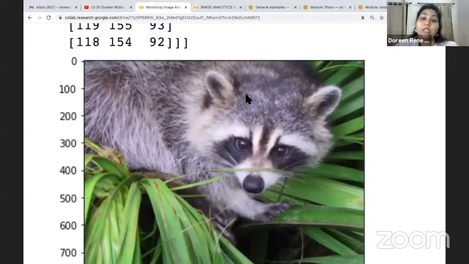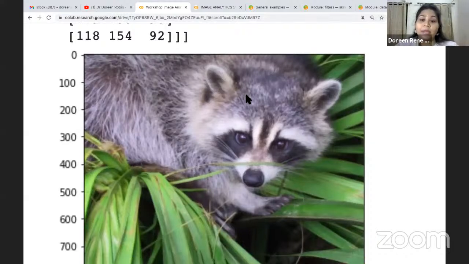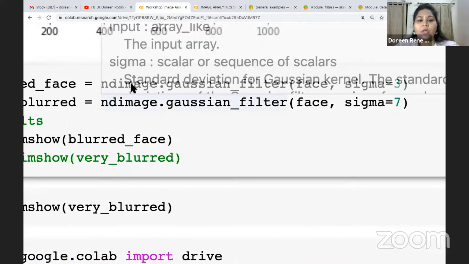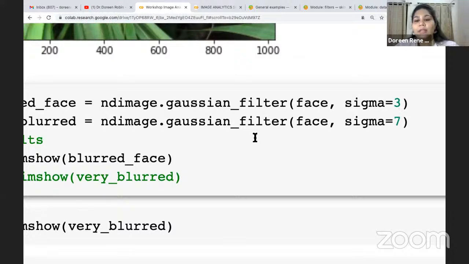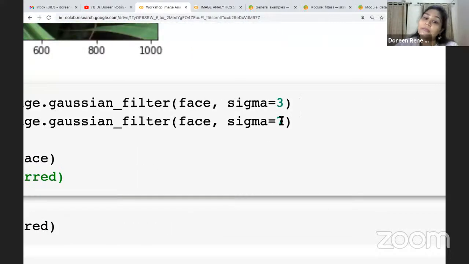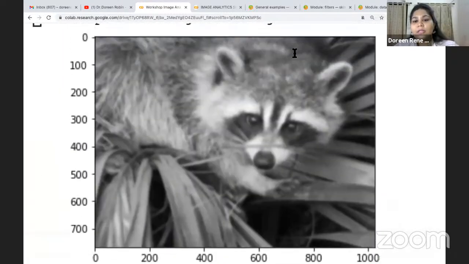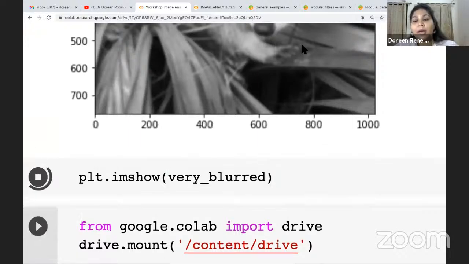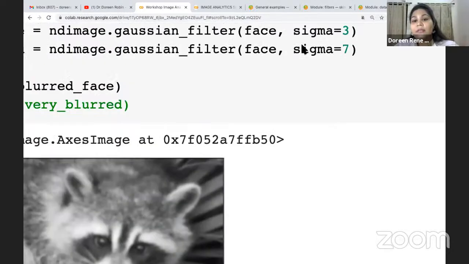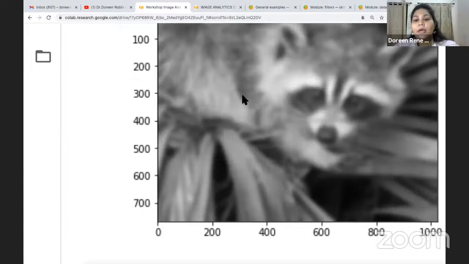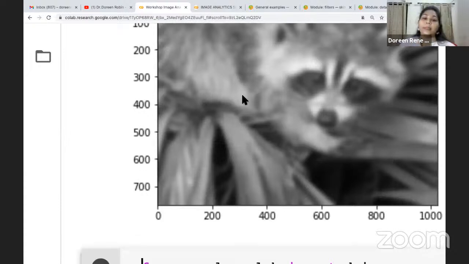I'm going to take this image using the blurring concept. I'm going to blur using the Gaussian filter. So using ndimage, which I've imported, with the Gaussian filter I'm going to make the sigma 3, giving a blurred image. When I give sigma 7, it's a very blurred image. I'll show you the blurred image using the Gaussian filter. Can you see the little bird? But when I give sigma value 7, it's very blurred. Using the Gaussian filter, I'm using the concept for blurring. In healthcare analytics, for some images we could define which part to blur and which part to keep clear. So the portion you want sharpened, you can keep sharpened, and where you want to blur, you can blur.